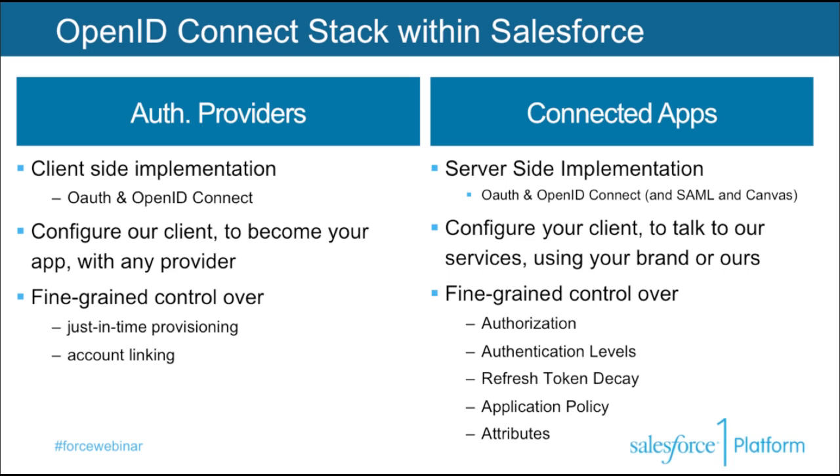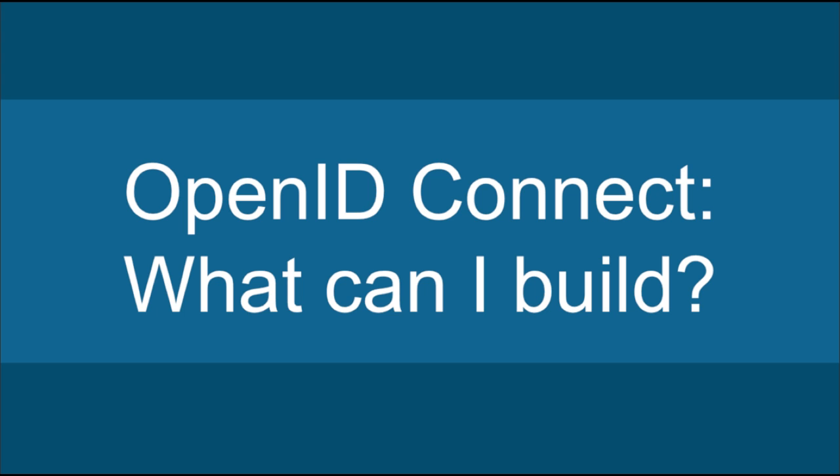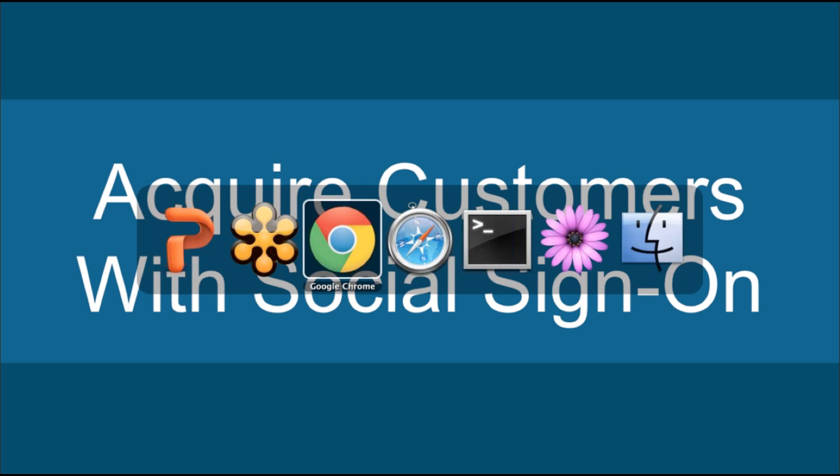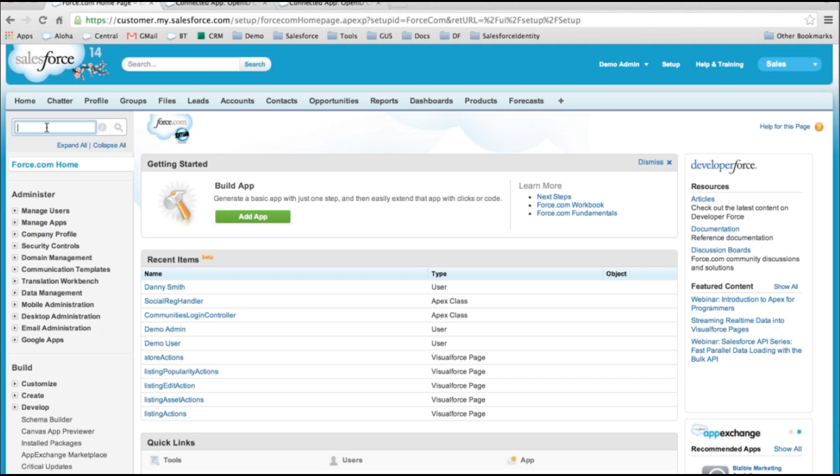I think the easiest way to learn about this is to start taking a look at some demos of what we can actually build. The first thing we wanted to do is run you through a quick view of what you can do with social sign-on and a little more detail on auth providers. Now, we have in the past run a good webinar on social sign-on, so if you really want to deep dive on this topic, check out the archives, but we're going to run you through a quick example of this. So the first thing we wanted to show you is auth providers.